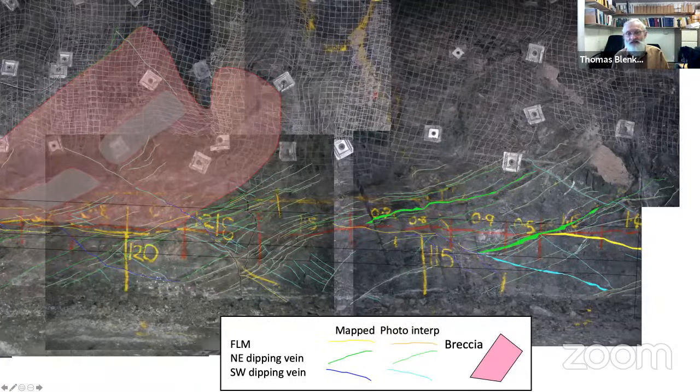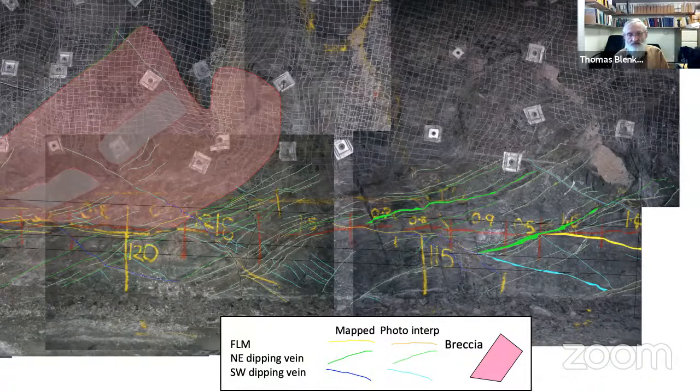Here's the map of the face of that drive, and you can see that mapped onto this photograph are a number of veins, quartz carbonate veins, many of which are auriferous indeed, and can be divided up into 3 major sets depending on their orientations. In fact, this looks, doesn't it, rather like a stockwork. It's almost a stockwork, really, of gold-bearing veins. And it's pretty well an ideal situation to start to think about connectivity and intensity of networks.